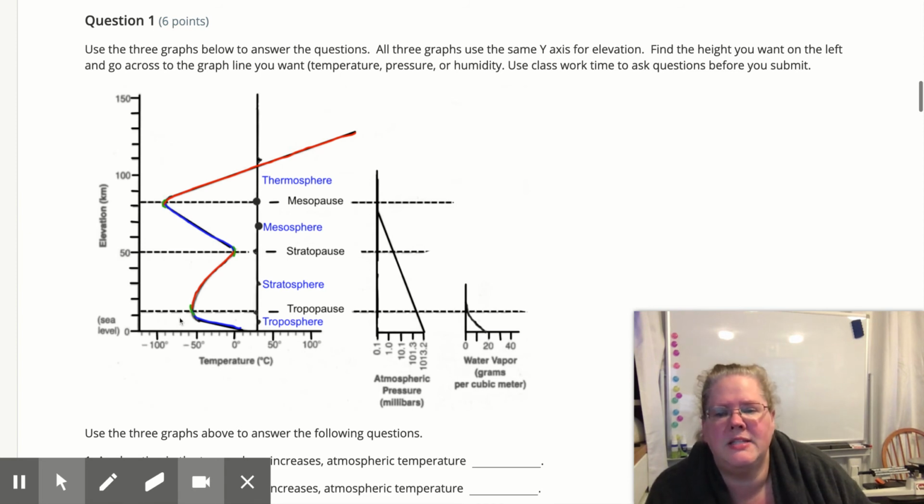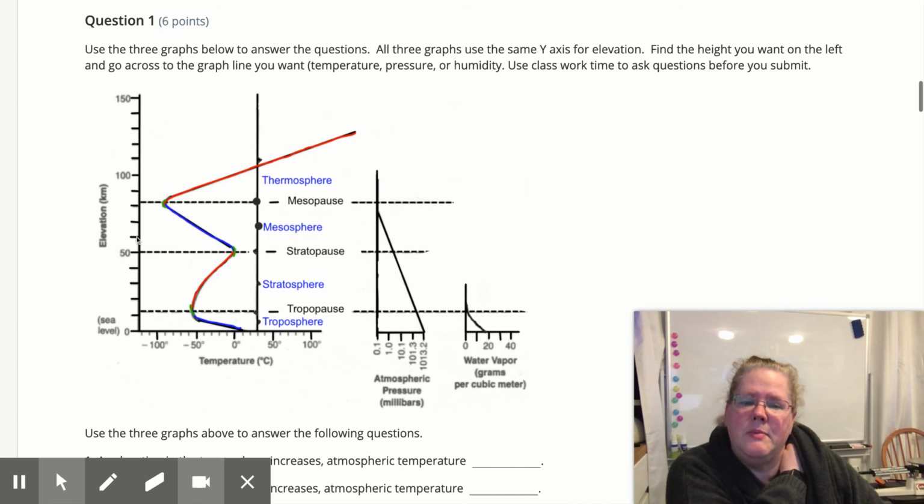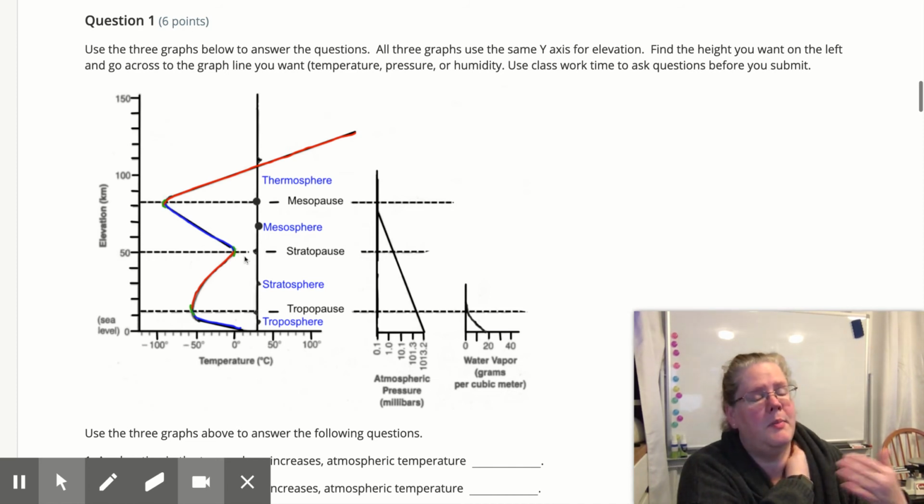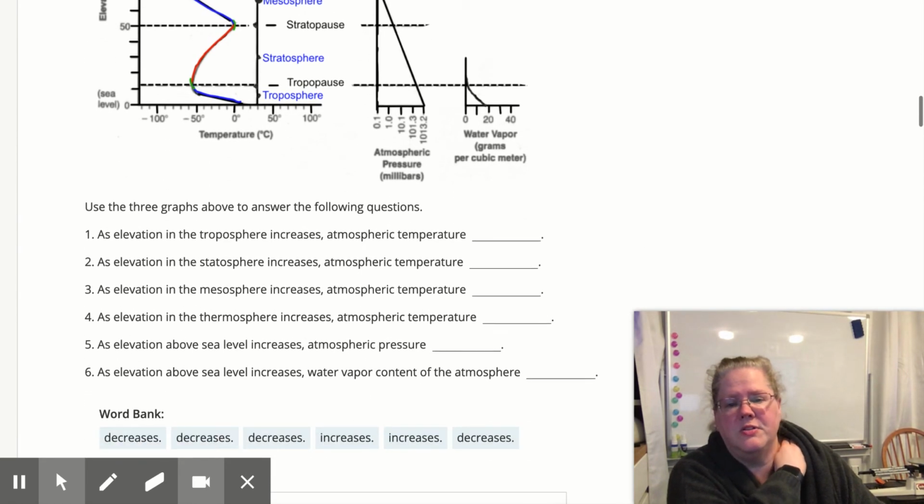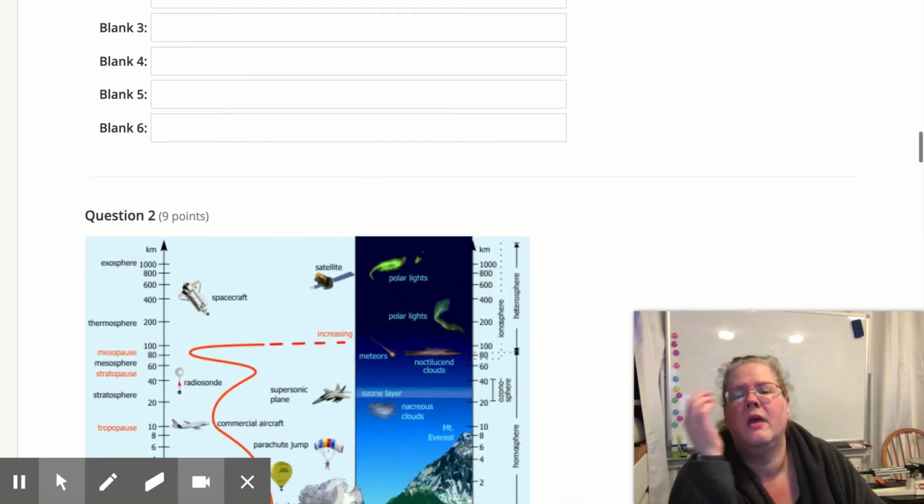So I need you to pay attention to the fact that this 50 goes across this graph as well as the pressure graph. So if you're trying to find a height somewhere in here, let's say where we're at 1, you'd follow this up until you think it crosses, and you'd realize that somewhere in the mesosphere, and I could figure out roughly that it's maybe, okay, that goes 50, 60, 70, 80, 90, so maybe about 60 is where that goes. So pay attention to the side markers to see how to do this.